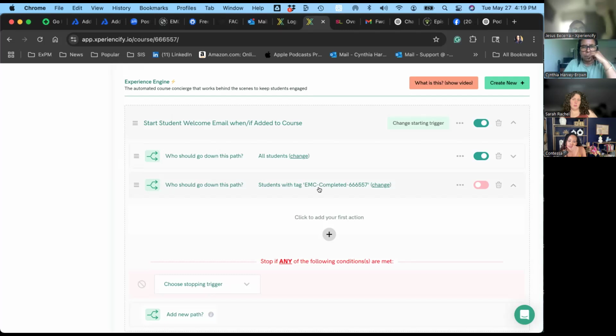So the most popular use for the paths is when you have cohorts and you want different welcome emails for each one of them. So how would you classify them, for example, in the order form? Like putting 3 payment options. First payment option will get this tag. Second payment option will get this tag. Third payment option will get this tag. And in the welcome automation, first path will be for tag 1 and it will be a custom email.